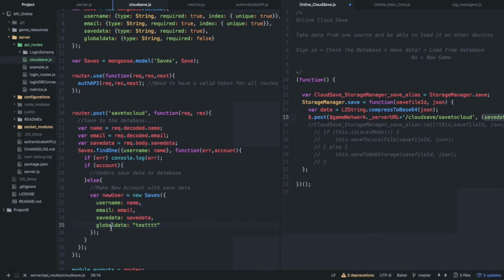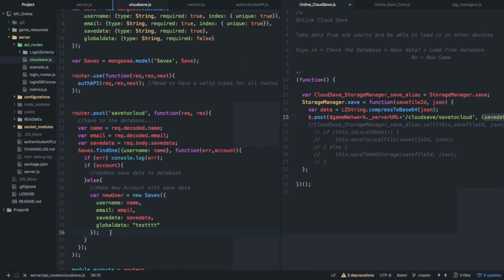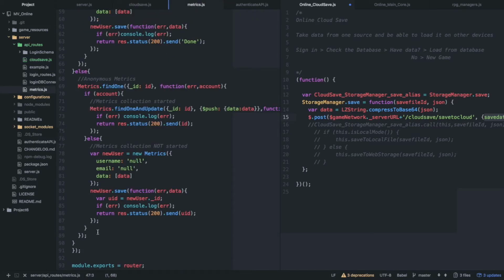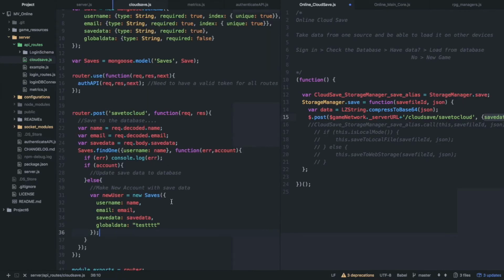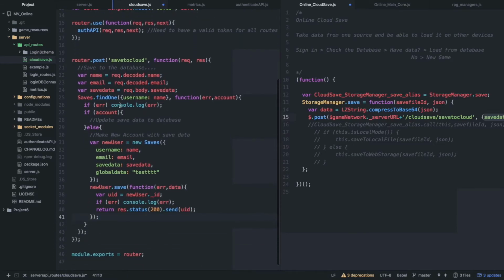All right, so new user, do that. I forget if I have to, oh, new user.save. Okay, so yeah, you have to run the .save. Okay, so you want what? Let me just good old-fashioned copy that. All right, so we got that new user, which gives us the model of a new saves, which we then can run the save function. If error, console log error.